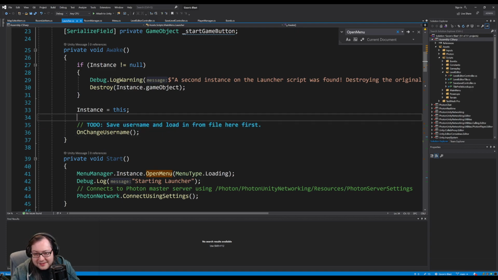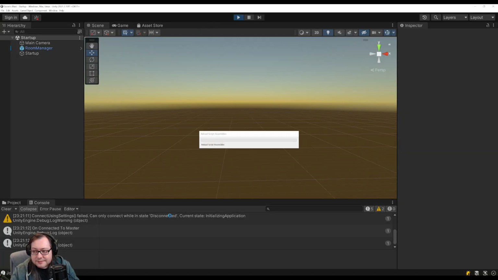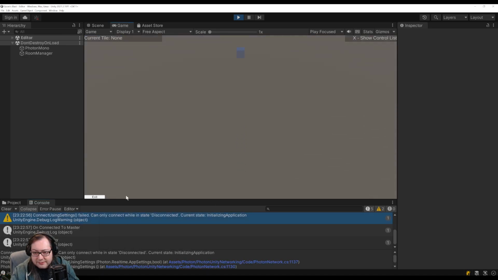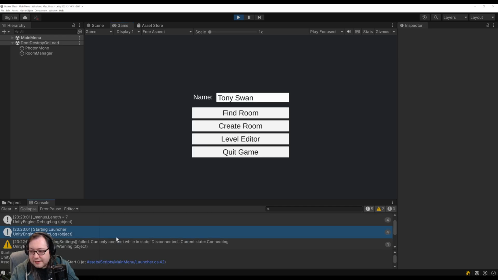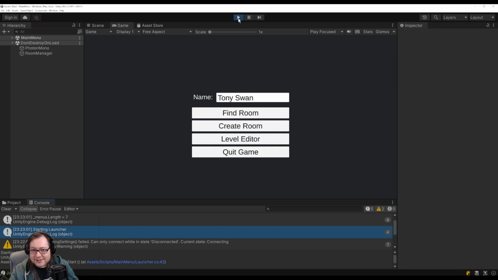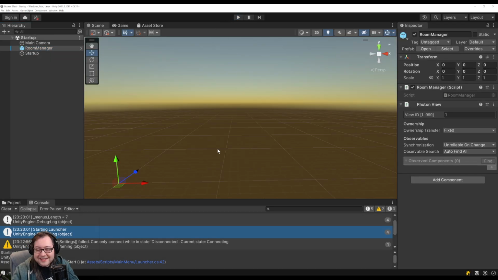Thank you, past me. You're not wrong. Okay, starting launcher, right? Let's look for this message real quick. Starting launcher. Go in level editor. Leave level editor. Starting launcher again? Four times? Okay, well that's weird, but good. Sort of, I guess? I don't know. It got called again. That's something.